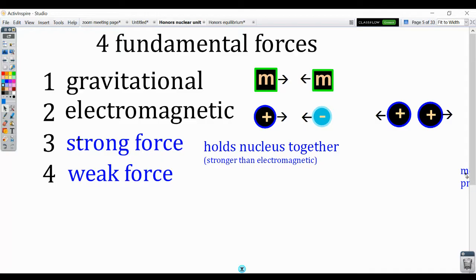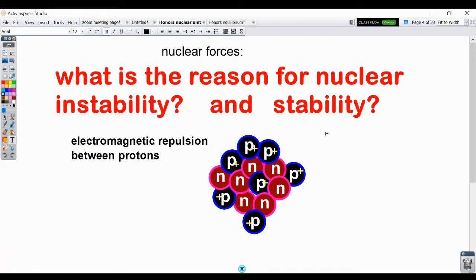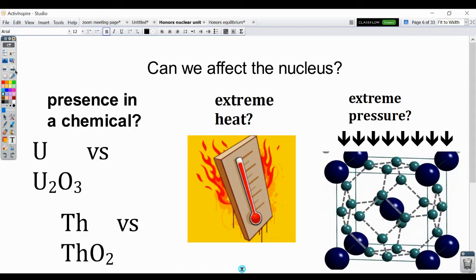The other force, the weak force, is actually within the nucleus, but it's more involved with individual protons and neutrons and keeping those from decaying or splitting and changing in some way. So what would help the nucleus become stable then? We really have a very vaguely defined strong force holding the nucleus together stronger than this electromagnetic repulsion. So then can we predict which nuclei will be stable and can we affect the nuclear stability?